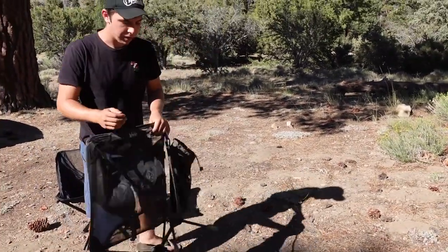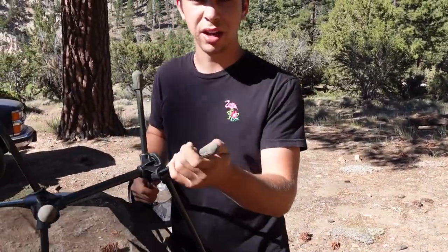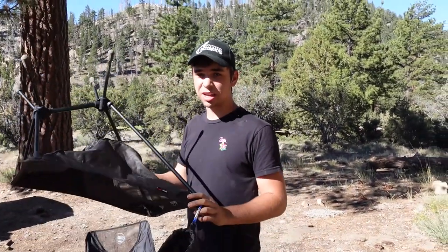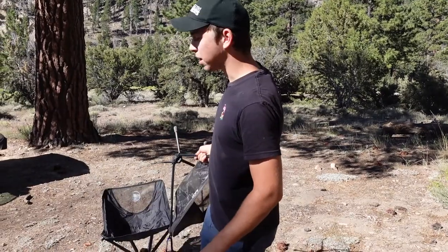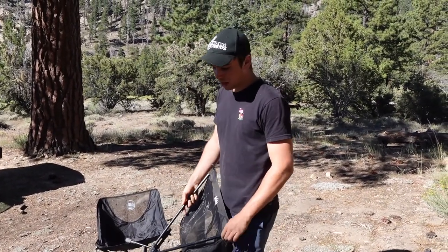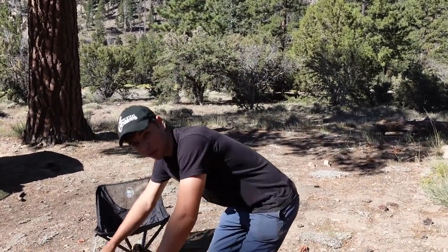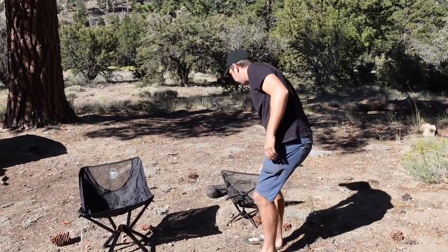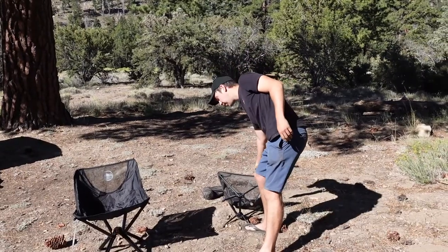Whereas the REI chair has little pokey feet. So if you're camping on the beach or something, these are gonna sink into the sand, whereas you're gonna have a better time just not like having legs dipping into stuff if you're using the Cliq chair. Jeez, this thing, like we're saying, this thing keeps falling over.